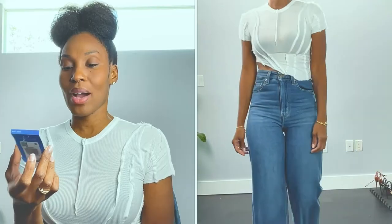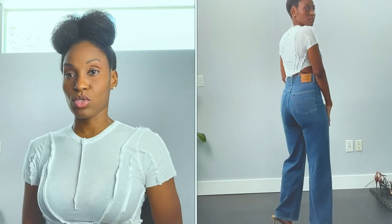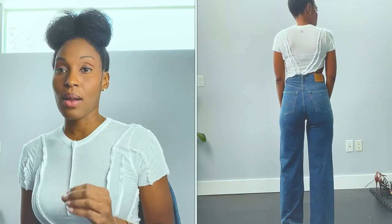The other thing I got is some Levi's. I got two pairs. I got one in a mushroom kind of color, and then I got the pair that I have on now. They are considered the high loose, which are higher than the ribcage jeans because they're actually the super high rise. It says super high rise on the thing, and I'm gonna cut away to show you, and they have a wide straight leg. I love these, and I didn't realize that they were higher than the rib cage because I love the rib cage, and these are even higher than the rib cage. They say these are their ultra high rise, and I just love a high rise jean.